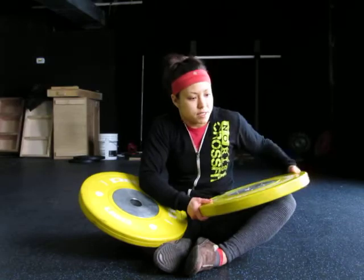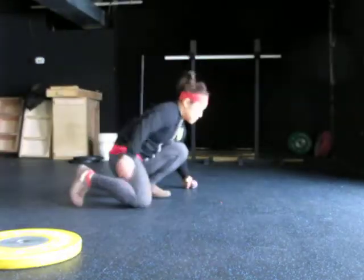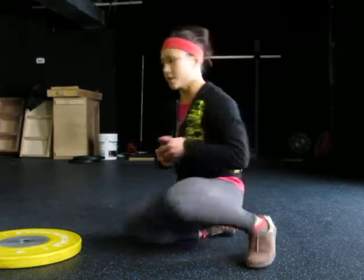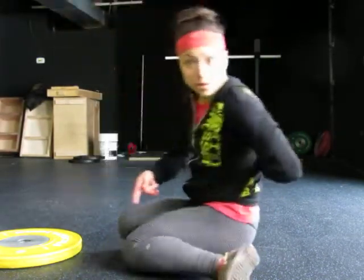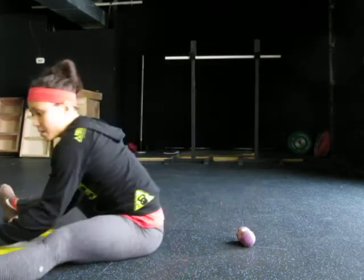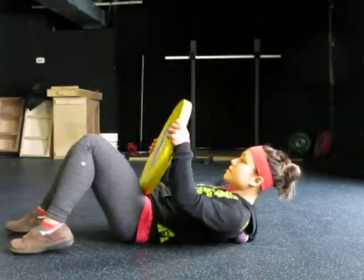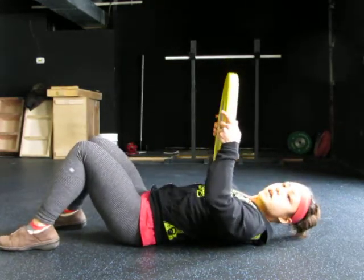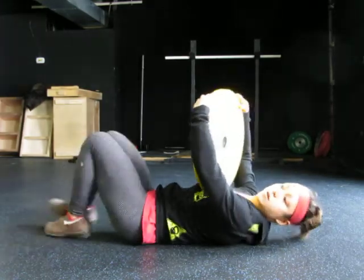The last thing we're going to do is a little bit of upper back work. For this one, you are going to need a peanut — a double lacrosse ball. You'll need to share if there's only one available. Basically, place it somewhere in the upper back, right along the spine. We're going to use the plate to help push yourself down onto this peanut. Have your plate nearby, lay on the back of the peanut, and get it on either side of the spine. Right over where the peanut is — over the top part of your chest — take the plate, hold it vertically, and hug your arms around it.